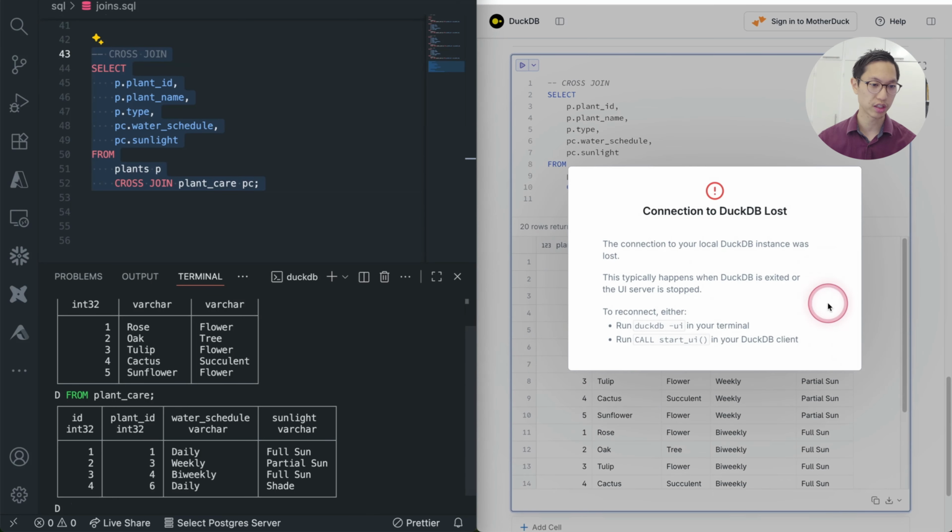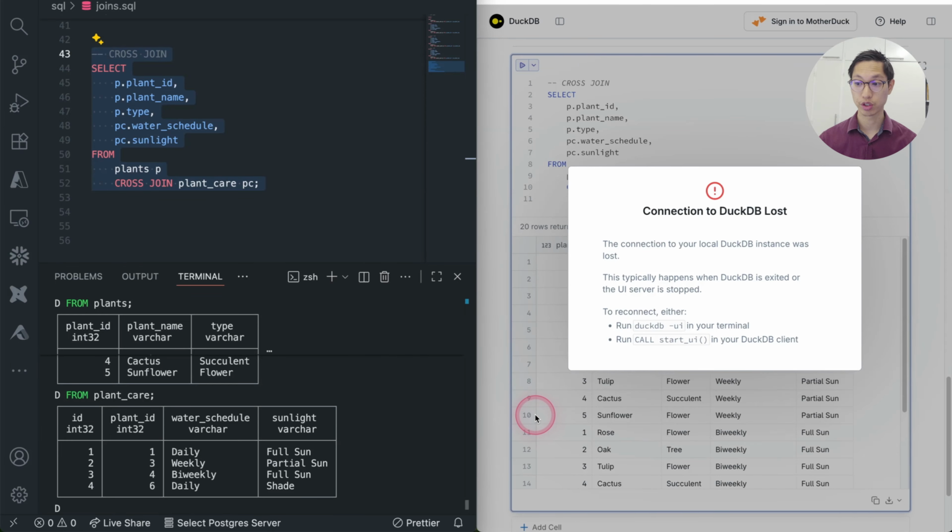I will press Ctrl-D to close down the connection, Ctrl-C in Windows, and then make sure to commit and push to Git and GitHub. In this video, we have worked hands-on with joins. We generated some data using create table and then inserting some data, which was from ChatGPT. And then afterwards, we did some different joins. We took a look into left join, right join, inner join, and full join. And also we took a look into cross join.